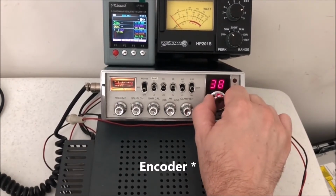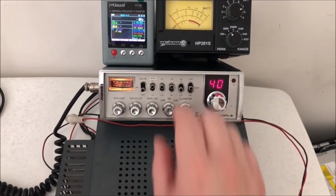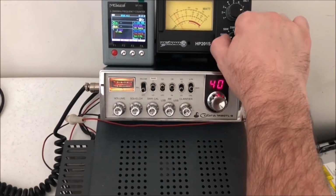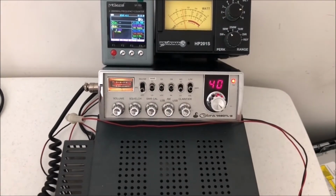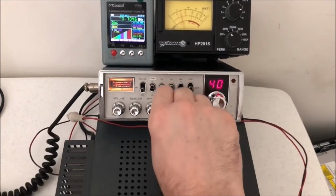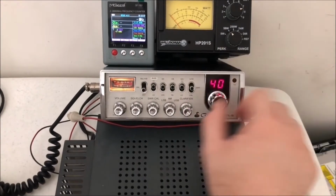But let's see what we got on channel 40. Let's go back to AM just to see. Yeah, we're not even maxing that out. So yeah, we're still about 1.5 watts. It's a sideband. Yeah. Okay. Same thing. All right. So that's pretty much everything there.